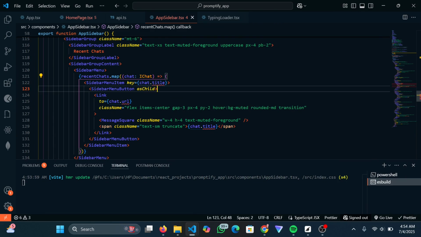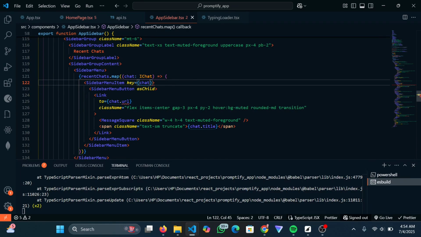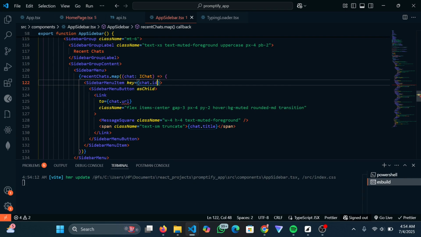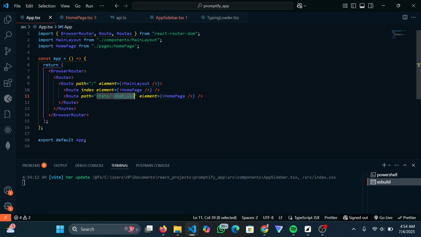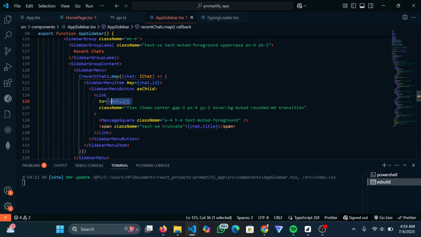The key is meant to be chat.id. Thanks to TypeScript, we have auto suggestion, and the URL is meant to point to chats, then chat.id, right? So back here, I'm going to use a template literal. It's going to be chats, then what's it called again?